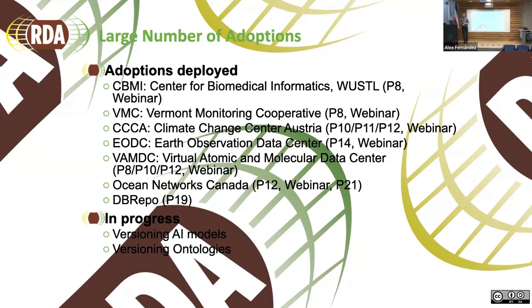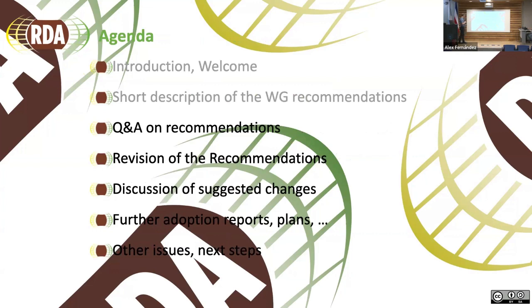And also for versioning ontologies, because ontologies are used in so many settings, pointing to an external source, ignoring the fact that that source might change its definition at any point in time, which has impact on my data. And so we think that any ontology that's used for research purposes must be versioned and traceable back over time. Next slide, please. So that's the recommendations as they stand in a nutshell. Is that reasonably clear? Yes, questions, please.